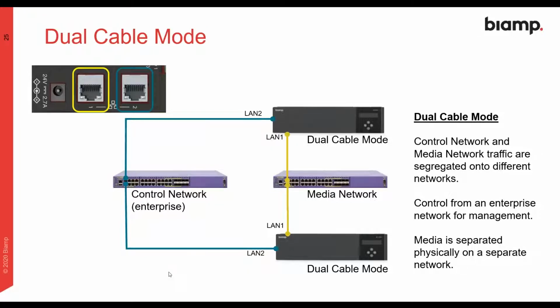So in a configuration of dual cable mode, we'd separate it out, and LAN 1 would handle all our inter-device audio that needed to be shared, and then our control network could hit the enterprise network and be shielded from any of that media traffic and offline from that. So if you had a situation where you wanted to put an AVB switch, say a TC5 or something, on a smaller system to just manage your AVB between devices, you could use dual cable mode, set up your TC5, plug it all in, let that be link local to transport between devices, and then do a fixed IP address on your LAN 2 connections, and then land it on the larger network for management.